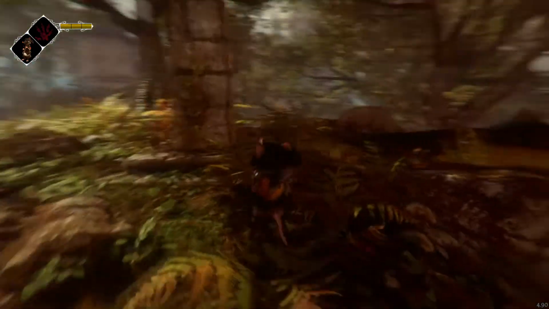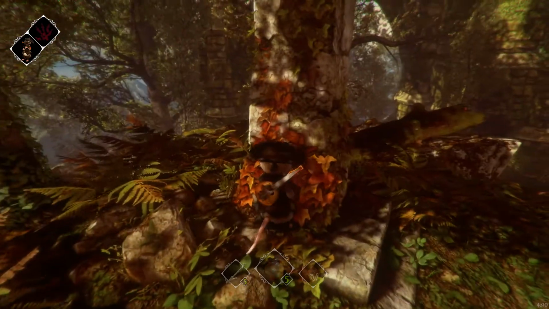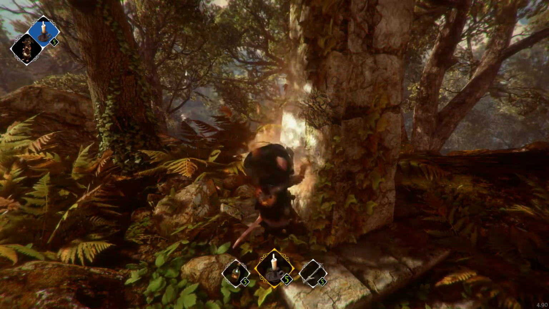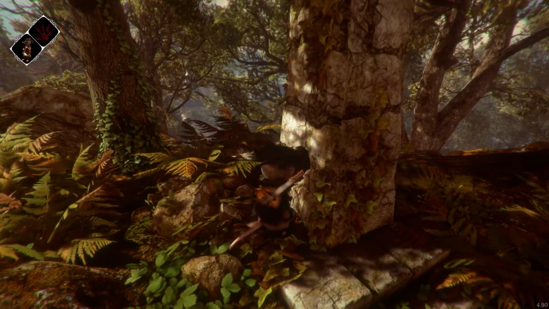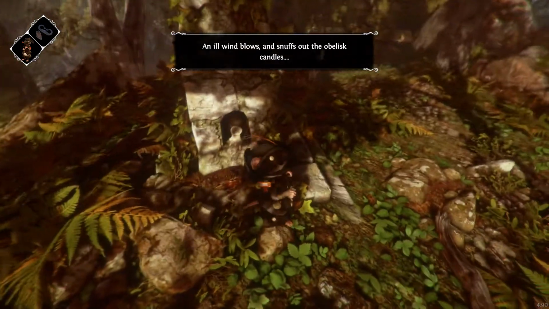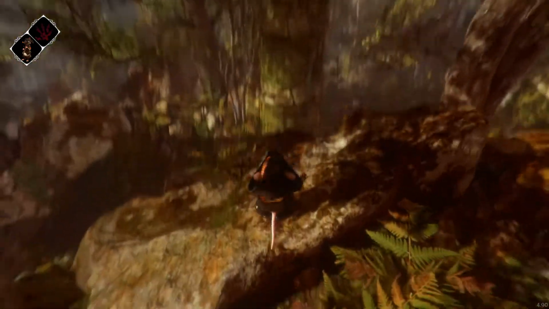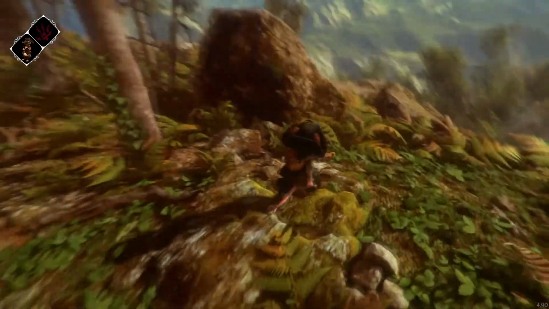Oh, I remember what they told me. It was by the staircase with the larval queen. Alright, let's just light this one up. Burn it. Put the candle away. And then flint. And strike it. Ill wind blows and snuffs out the obelisk candles. Okay, so you have to do them in the right order or they won't stay lit. It does make you do them in the correct order, but I don't really want to do that right now, so I'm not going to worry about it.